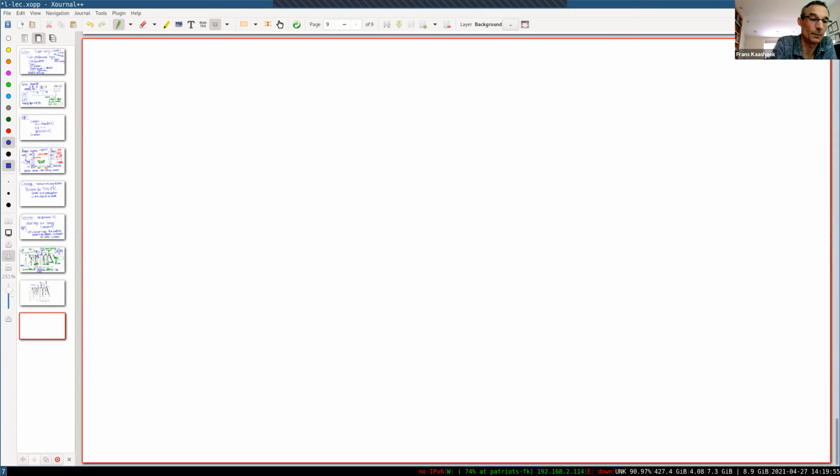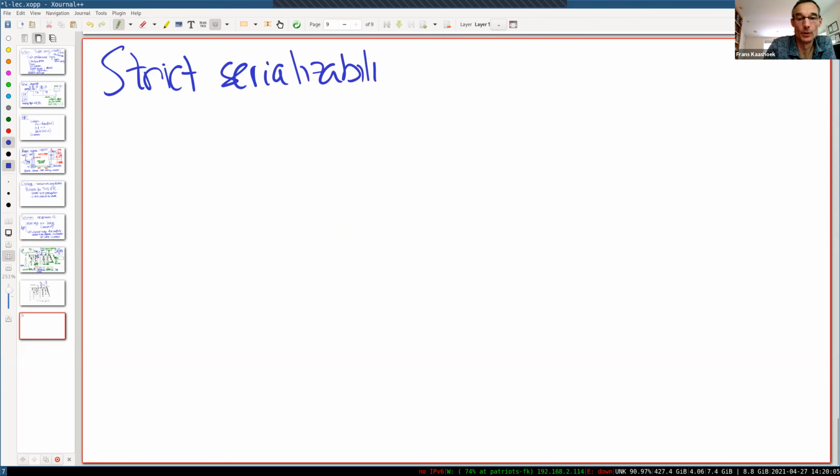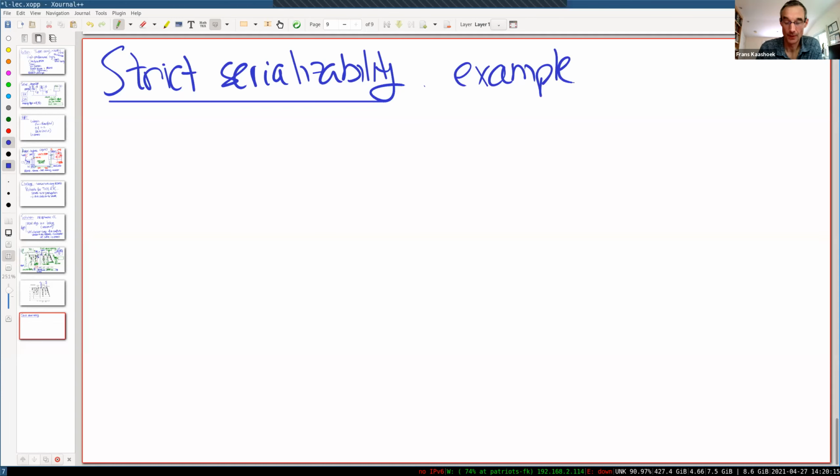So the topic here is, do we get strict serializability? What I'm going to do is not give you a proof that we're getting strict serializability. Instead, I'm going to walk through 1 or 2 examples to build up some intuition. And hopefully that intuition convinces us that things might actually be fine.